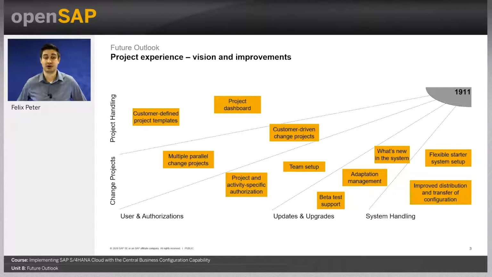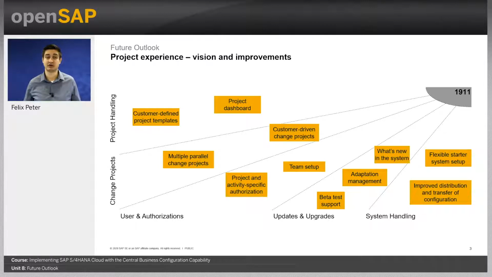One important aspect of our current implementation with the first release is the initial implementation of an S/4HANA Cloud solution. Obviously, a lot of our customers are not only doing one project, but will do subsequent changes over the course of their project lifecycle. So what we plan to do is to have customer-driven change projects as well. That's one of the first features that we'll implement with the next releases. And with that, we will guide customers also for further implementations, such as a scope extension or implementation of a new localization or larger changes of the customizing settings.